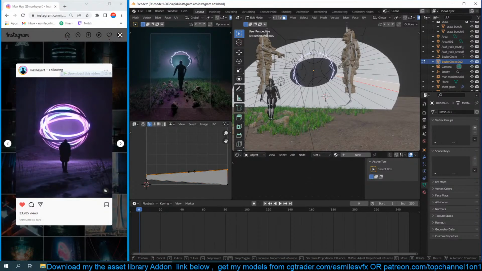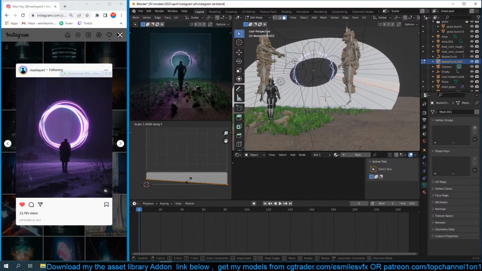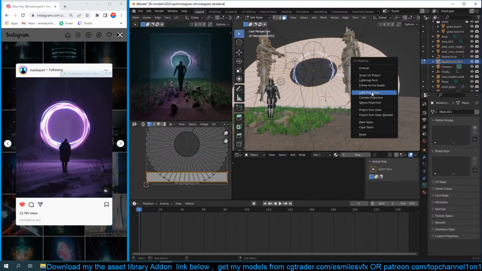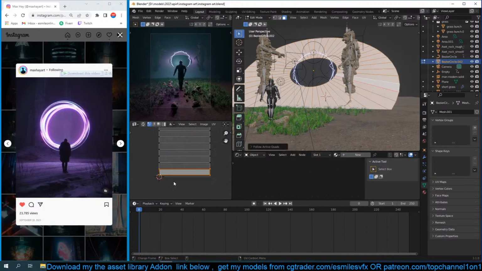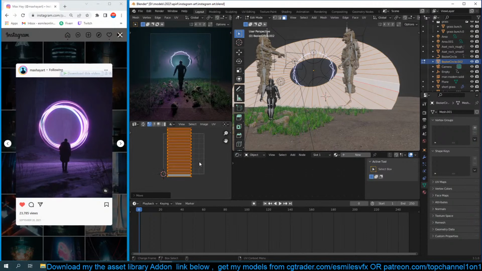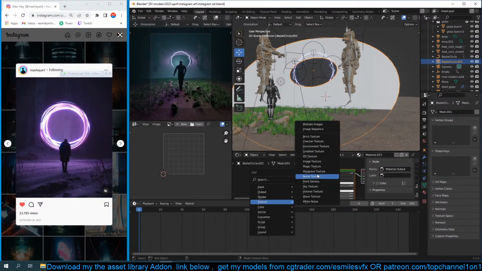Let me first get this thing out of the way. Okay, now we can use this face to unwrap following active quads, and we should have a straight ring like this. And now we can add a noise texture.